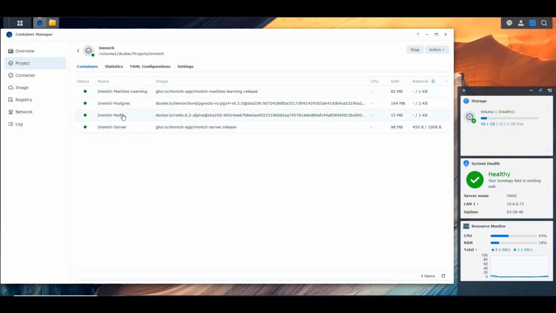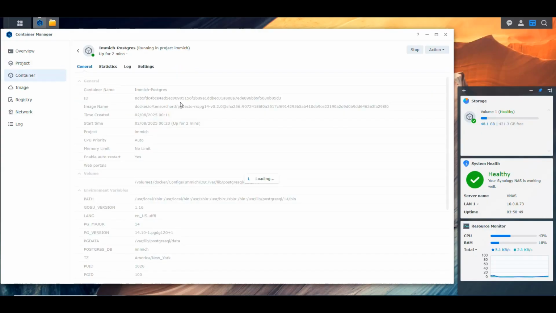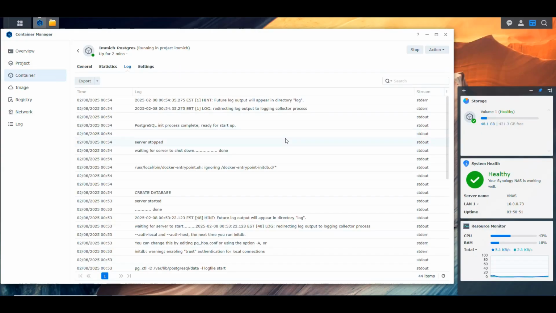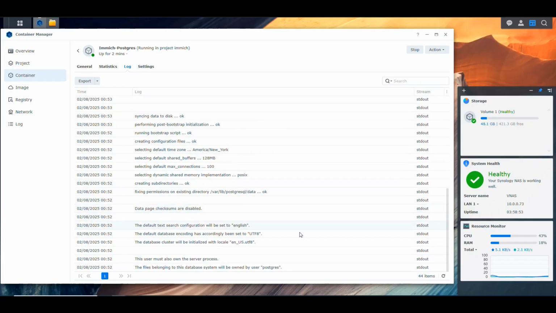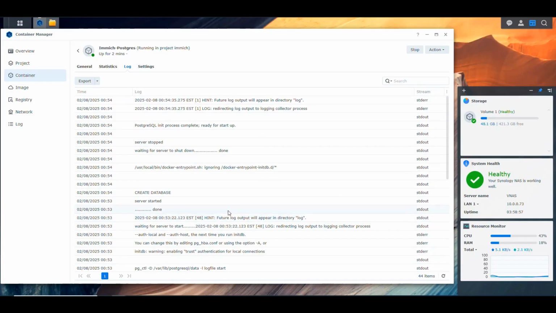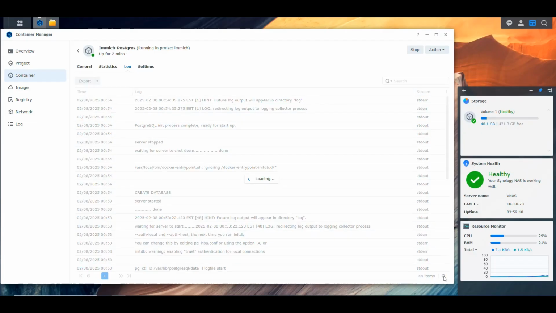Their original documentation is absurdly slow, so you'll see that it's pretty good this way. Now, let's go into the Postgres database. Let's go into the logs and see what's going on. Here, basically it was pretty fast. It says that it set it up and created a database and then restarted the server basically, and the Postgres service is ready, and that's basically it. No more logs here because it was successful at doing what it needed to do.